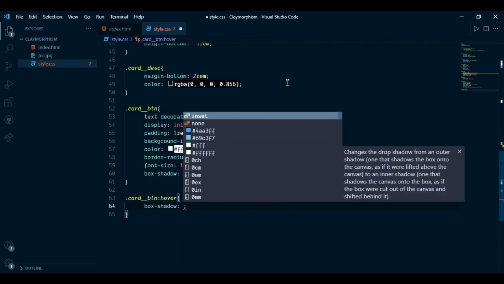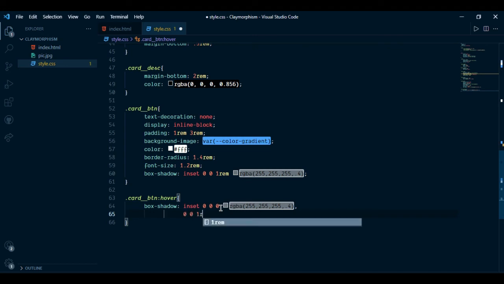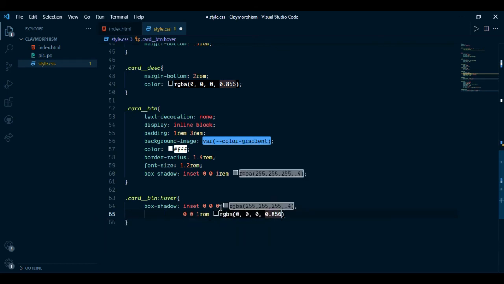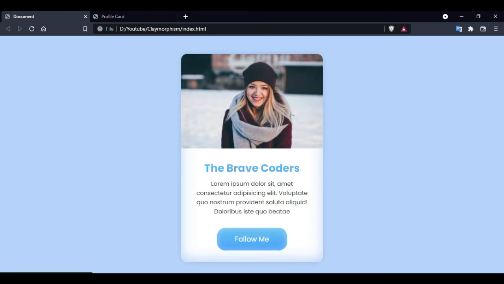I'm going to just copy the same thing from here and paste here and change it to 0, and let's give the outer box shadow, just 0 0 1 rem RGB, and here we can use 1. I hope it will look better. So go here and let's check it. Now it's looking nice. As you can see, it's working, but here we can see the button scaling up.